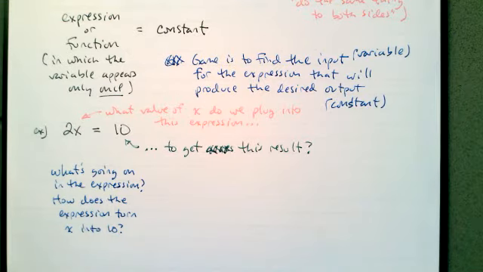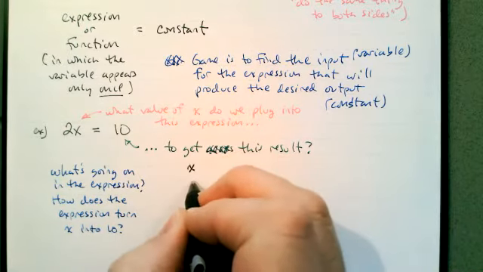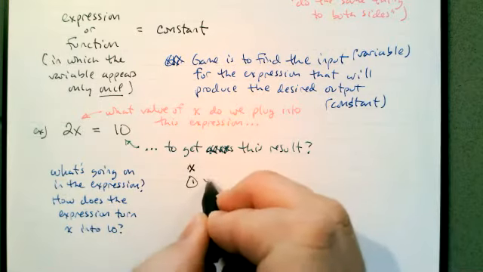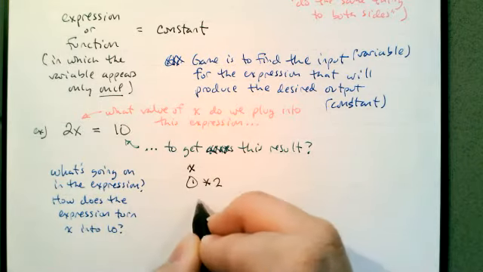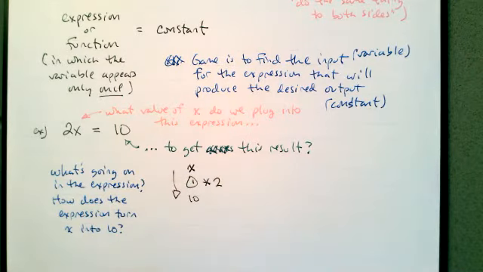I want to say the equation says 2x is equal to 10. I want to think of the expression or the function as doing something to x and turning the x into a 10. So if we want to read the operations that are going on, if we start off with the x, the only thing that happens is that we multiply by 2, and then we end up with a 10. That's how this expression turns an x into a 10. The one thing that it does is that it multiplies by 2.